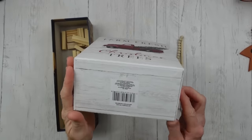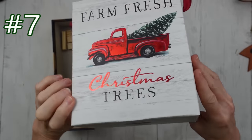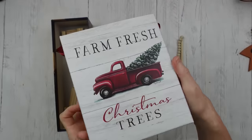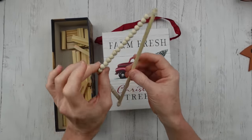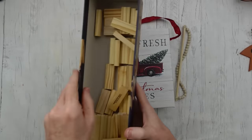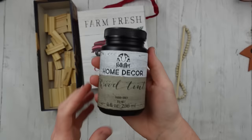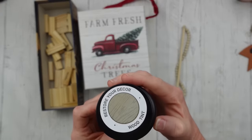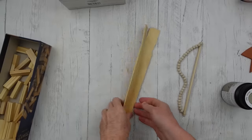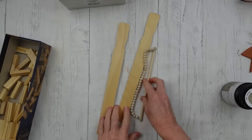Okay, so the last one, pretty easy. We're going to take one of these box bags from Dollar Tree. One side is kind of shiny and the other side is flat. And I decided that for my purposes, I'll use the flat side. This came off of a thrifted sign. And then I have some Jenga blocks, also some paint stir sticks. Plus, I have this wood stain. It is a gray color, and this is a home decor stain, and it came from Plaid.